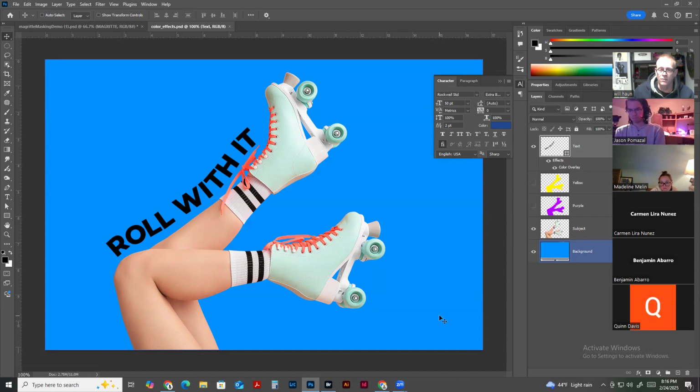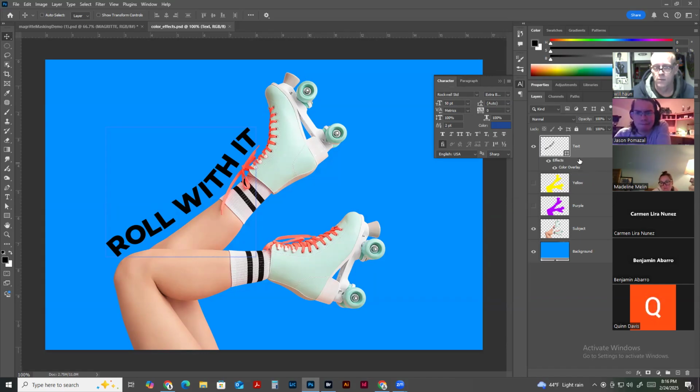So I guess it kind of makes sense that we did what we did, even though it took me a while to figure out how to do it. But this text has been converted to a shape, so we can't just double click it and change the font or the color anymore. We've got to put an effect on it. Well, the effect is actually already here. It's color overlay. You can change to whatever color you want.